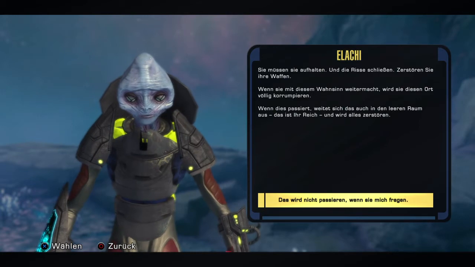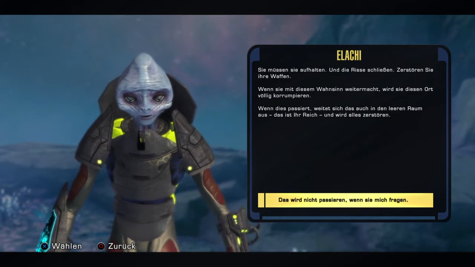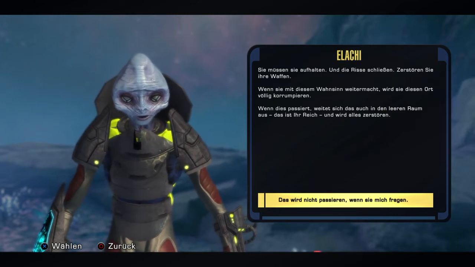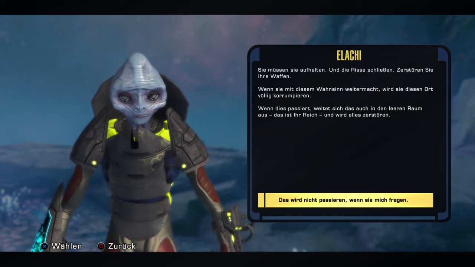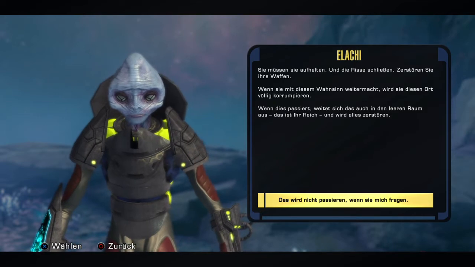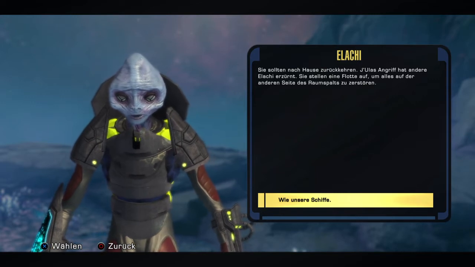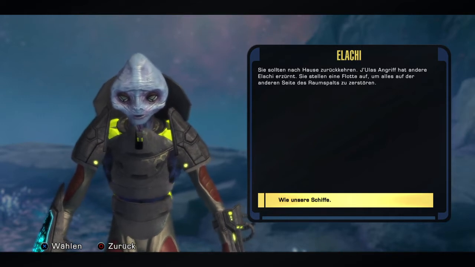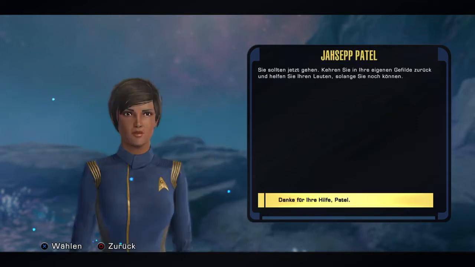You must stop her. Close the rifts. Destroy her weapons. If she continues this madness, she will utterly corrupt this realm. If that happens, it will break through into the void space, your realm, and destroy everything. You should return to your realm. Ja'ula's attack has angered other Ilachi. They are taking a fleet to destroy anything on the other side of the rift. You must leave now. Go to your realm and help your people while you can.